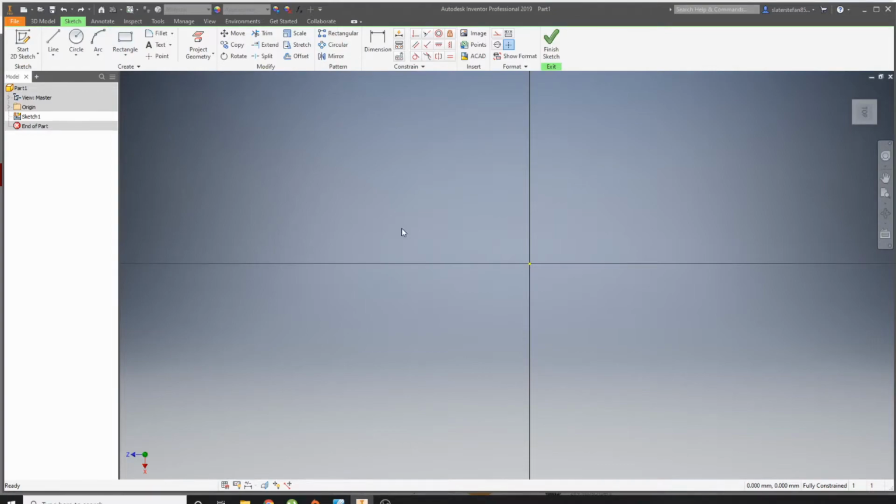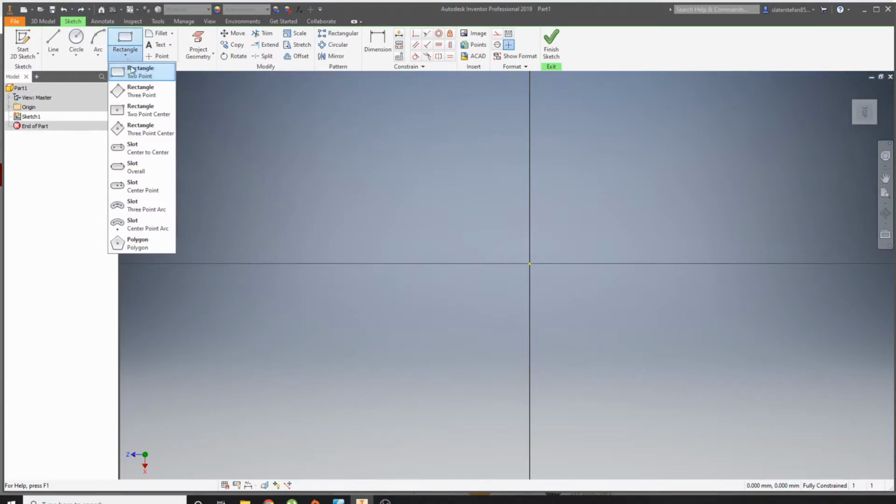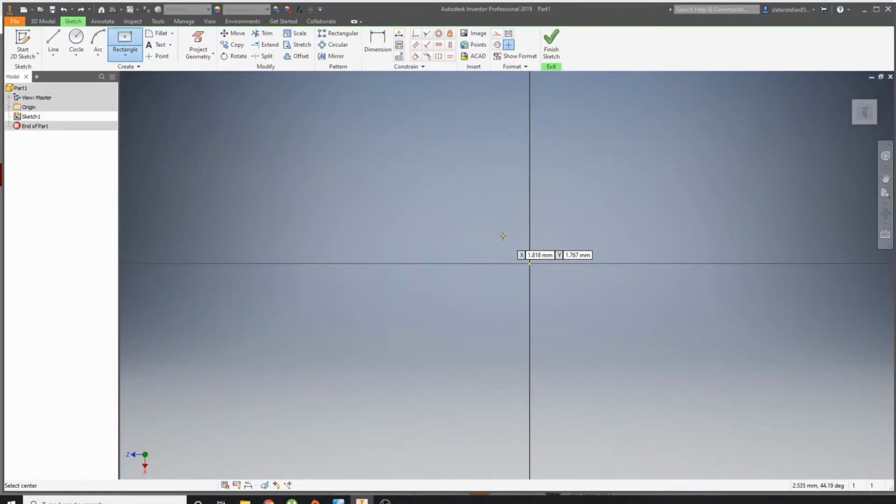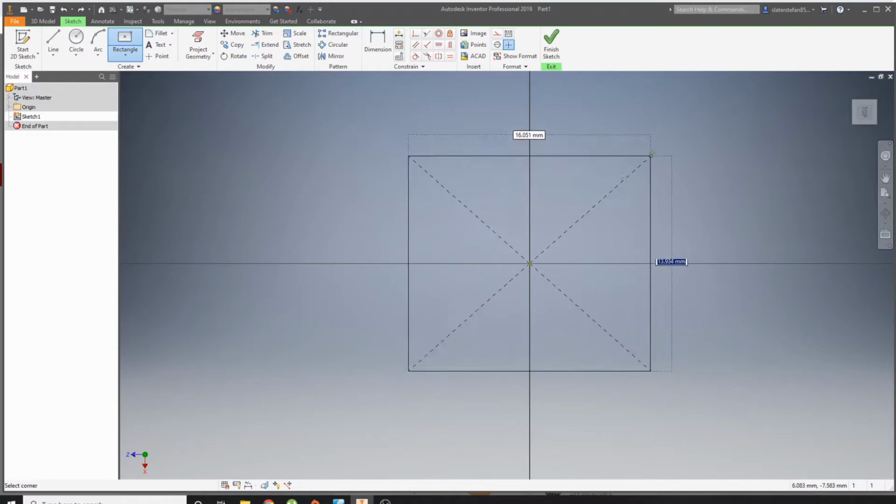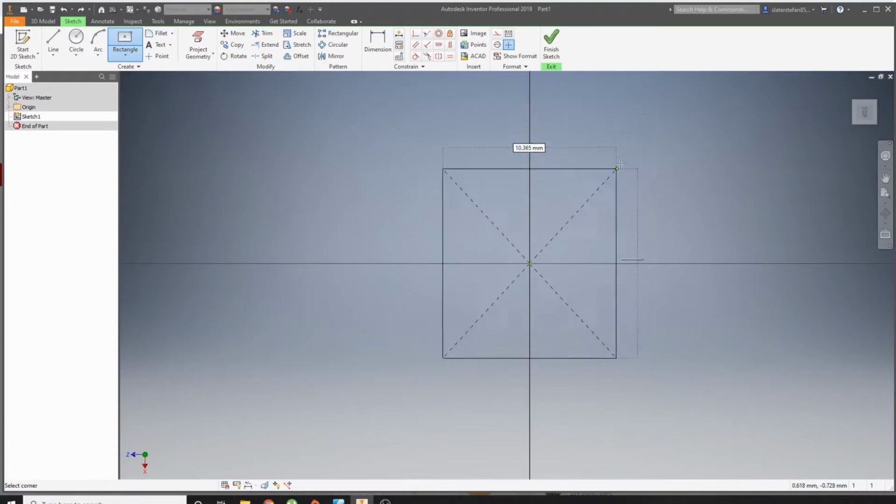What I'd done there, I'd drawn a rectangle and then I got rid of it. I got rid of it by going Control and then Z, and that is the same as the undo button up here. So I'm going to go to my rectangle tool, but I'm going to go to my 2-point center rectangle tool. And the 2-point center rectangle tool means that I draw rectangles like this, so it comes out from the center.